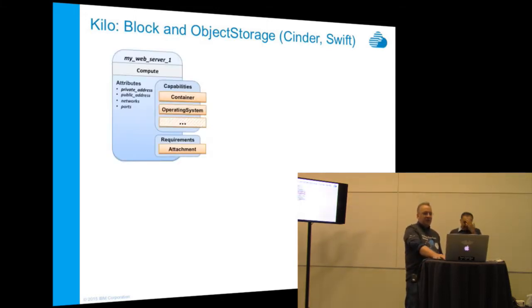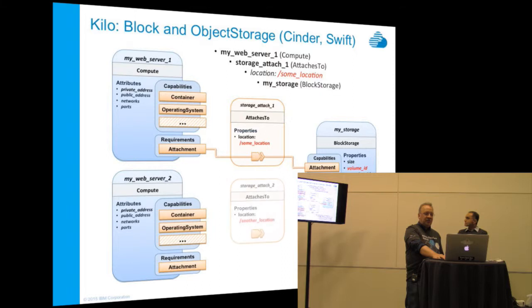For example, here's one of them represented here in this model. We have a web server that wants to connect to storage, so they can actually define an attachment to that storage and define a mount point. And we could actually add a second web server node and attach it through a separate connection to a different mount point to the same storage, and they can share that.